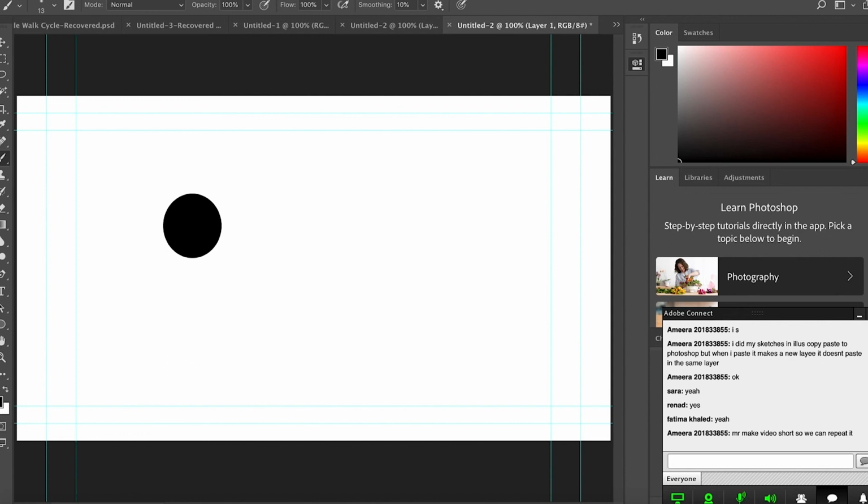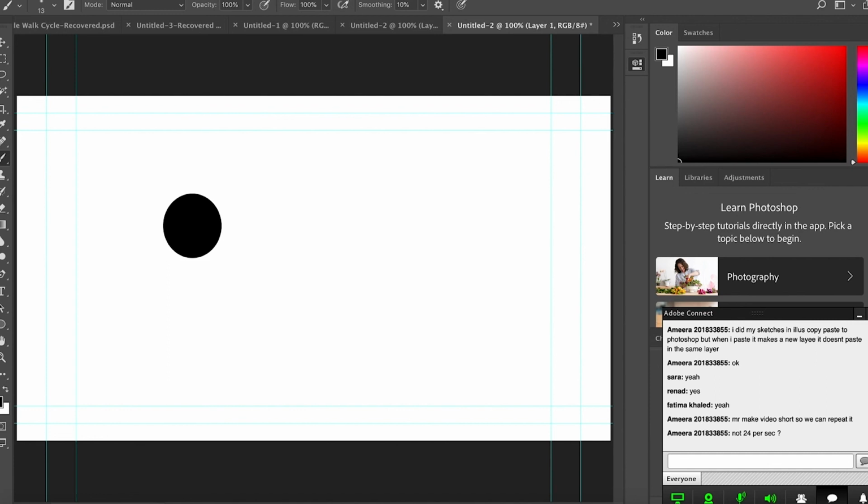Exactly. So Amira, for tomorrow, you make your 30 frame animation, you output it at 30 frames, it's going to be 1 second. Then tomorrow we're going to put it into Premiere, because I want you to get started with Premiere. We're going to put a title on it. Then we're going to make 30 copies of your walk cycle, put the end title on the end, and output it. And that's your assignment.